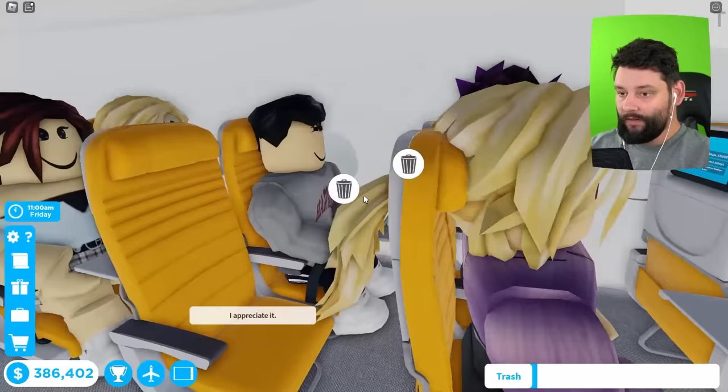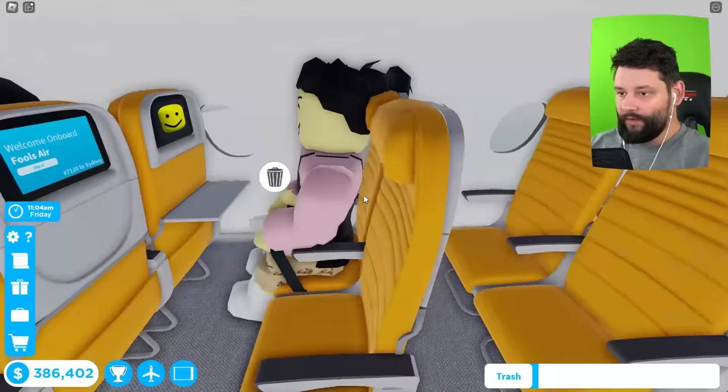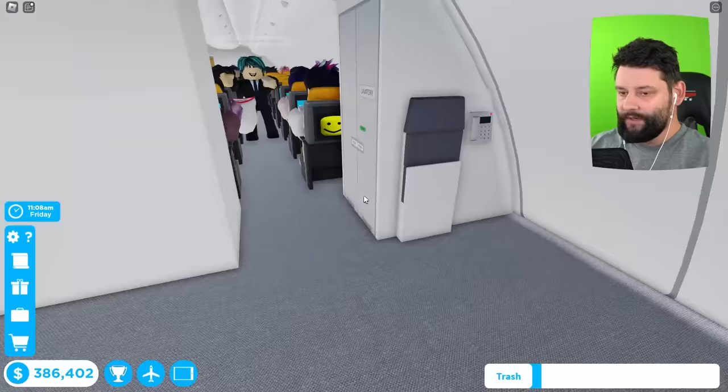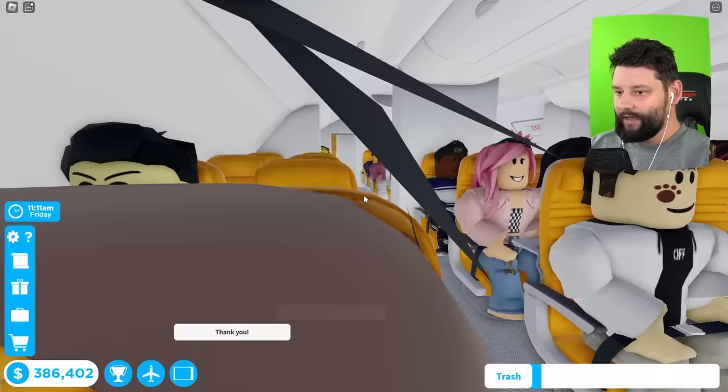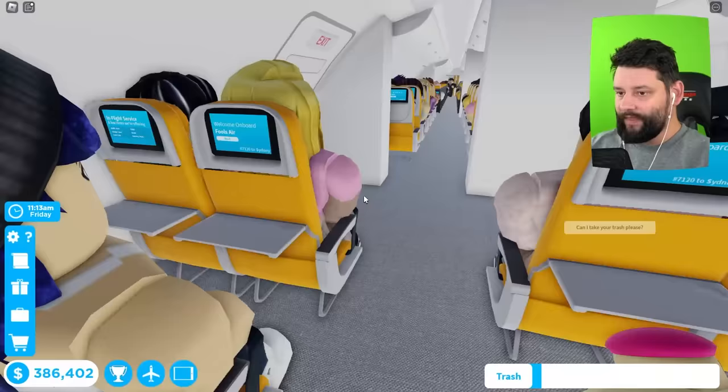So, collect the trash, boy. Collect the trash. I've got the trash on this side. There we go. Thanking you very much. Give me the trash. That's all done here. What about over here? Everyone been sorted over there? Yes. So, very easy. I can't mess this up.